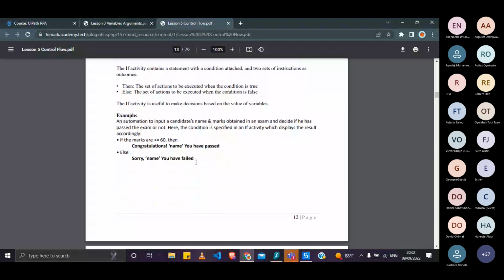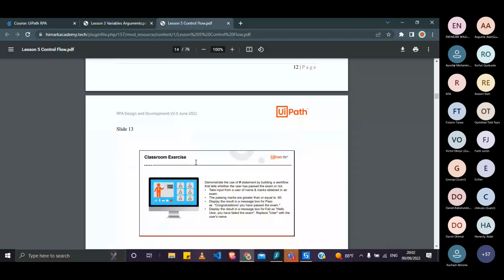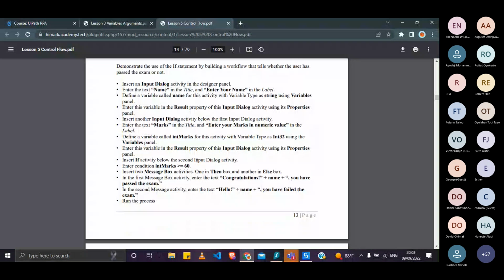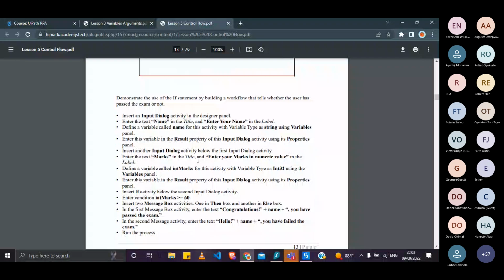Okay, I have an example here, but we've already done our example. So as an activity, how should we do this now? Do you all want to do it one by one, or should I just do it and you watch me? Everyone wants to do it. I think it's better we first watch you do it, then we can go ahead afterwards. But you've seen me use the input dialog activity, and the if activity, so I think you should be able to do this by yourselves.